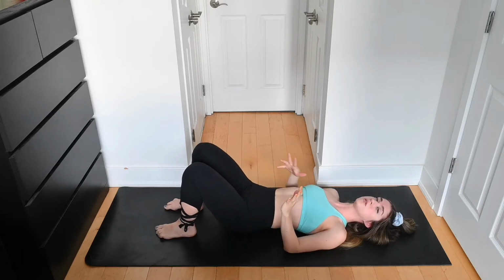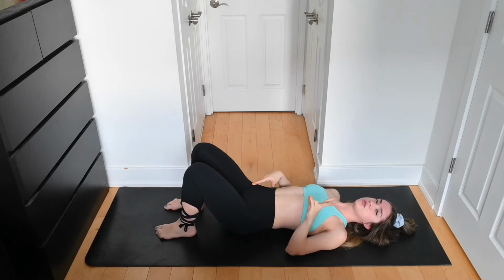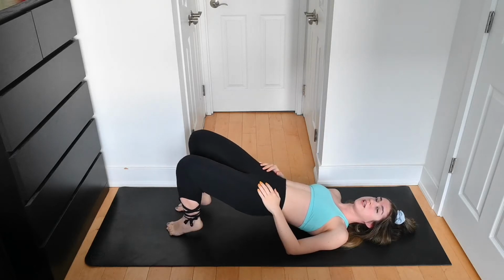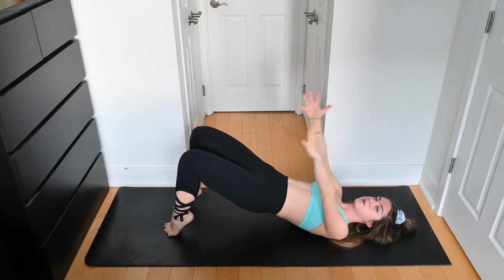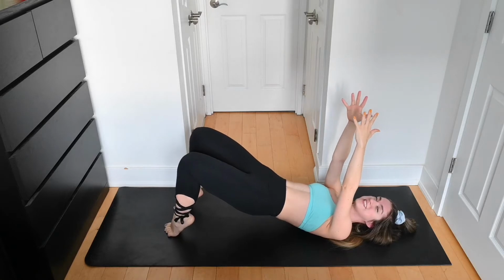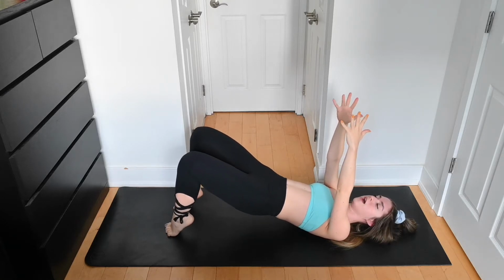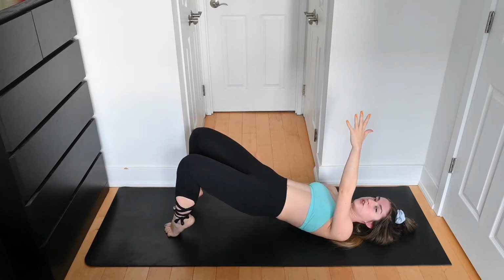We're going to go into some heel raises in 5, 4, 3, 2, 1. Hips up. Lift the heels up. Walk the toes a bit closer towards the glutes. Keep the hips elevated. Heels go down and up. Heels go down and up. You can either keep your hands by the side of the body, maybe inhale them up towards the ceiling as you go down and up. Breathe. Unclench your teeth, soften the breath, draw the lower belly in, squeeze the glutes together.